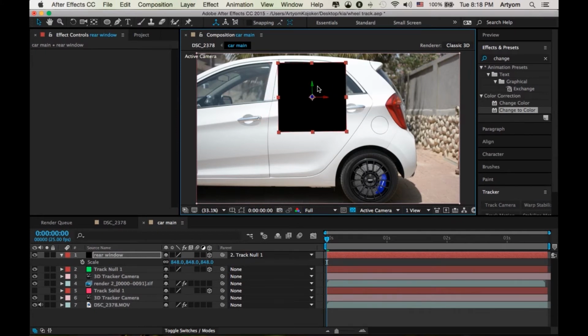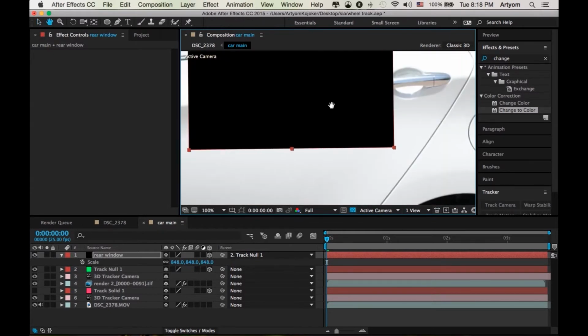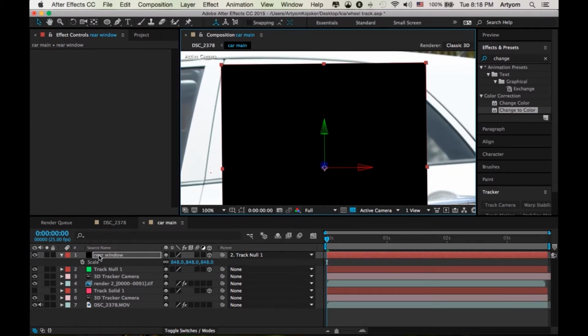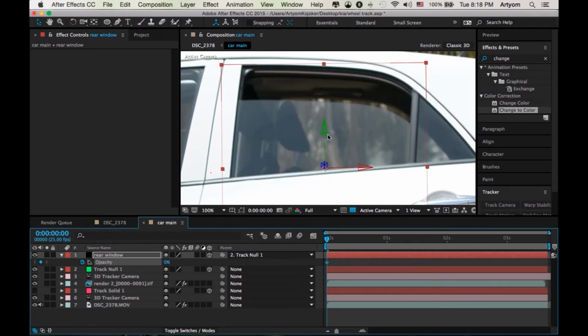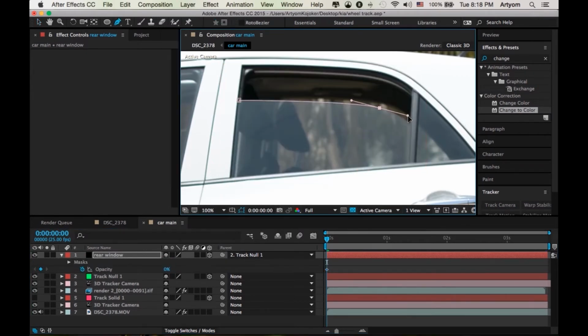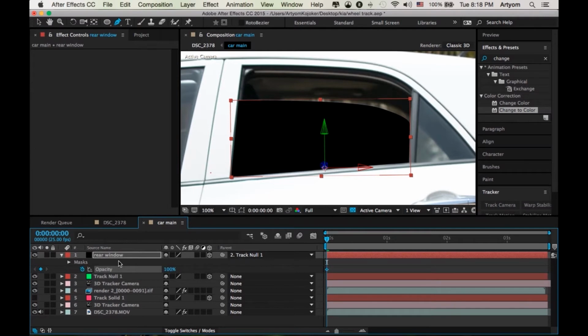Just move it to your window, zoom in a little bit, set the opacity to 0 and just mask the window. Make it a little rough, but you get the idea.